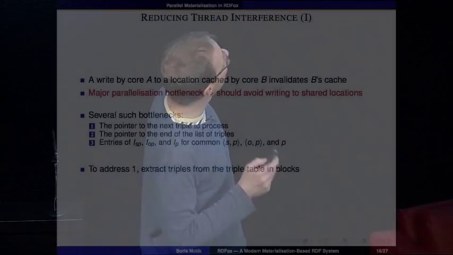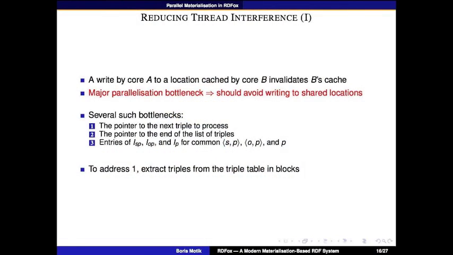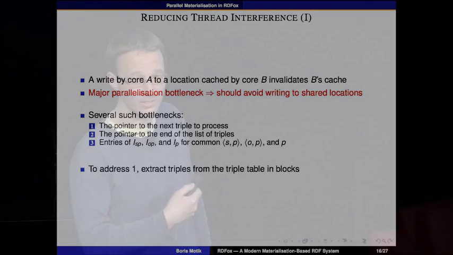Now, there is this multi-word CAS, which can be simulated using single-word CAS, but in practice, I really don't believe it's worth the bother. Yeah, go ahead. If you have a Haswell machine, for example, you can use hardware transactional memory to do that. Yes, but I don't have it. This works on Intel, I know, yeah. I was like, please, just give me that, but unfortunately, it doesn't work like that. So there was a small spin lock here. Not so bad, because I will show you that we actually eliminate this spin lock in most cases.